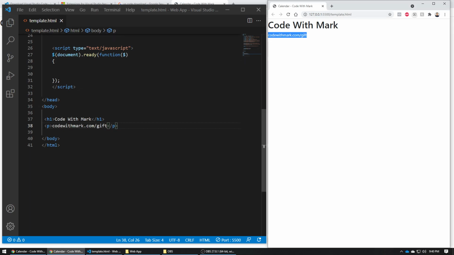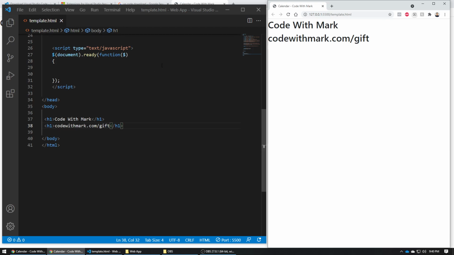So if I want to change this to, let's say, H1, I come in here and the H1 automatically comes in, and then this is the URL. You can go and get a free gift if you want to, right? Which will help you in your programming language. So it is literally that simple for you to use Live Server.